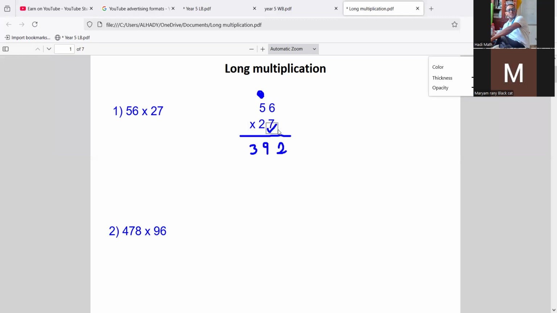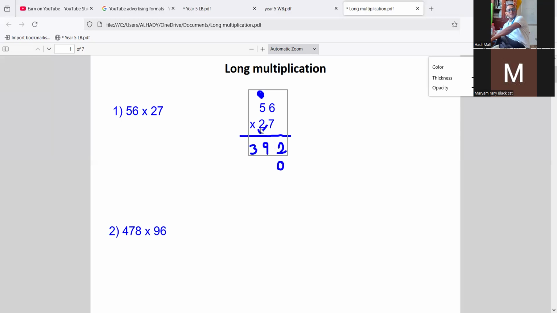And now you move your tick to the number 2, because now you would like to multiply by 2. But remember from the beginning, it is 27. That means this 2 is 20, because its place value is tens. So you need to put the 0 of the tens down first, because 2 is 20. It's not 2 because it is 27. 7 is ones, that's why you don't need to put any 0 for it. But when it comes to the 2, you put the 0 first.